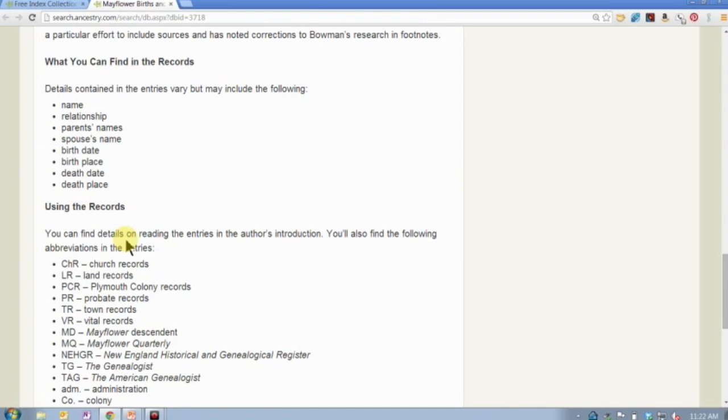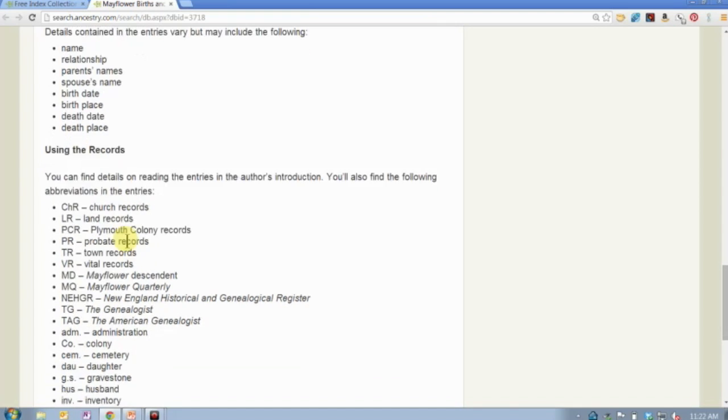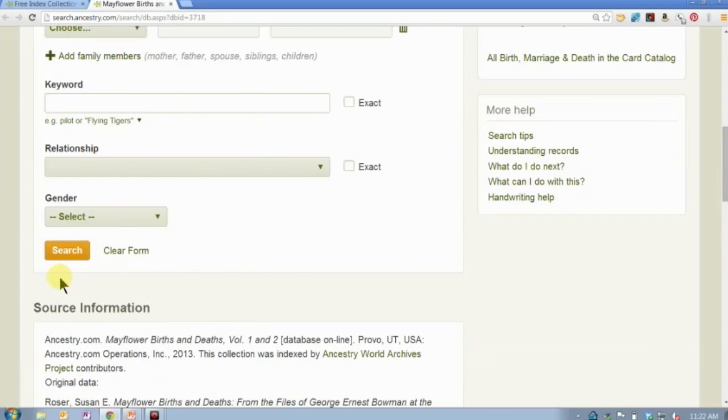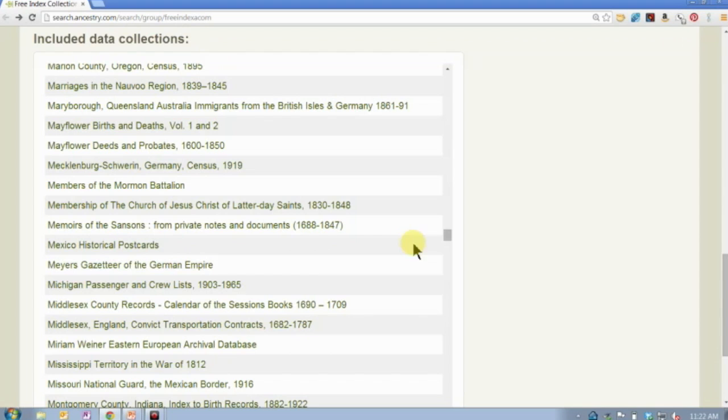So if you can tie into one of those lines, you're going to find not only really excellent research that's already been done about the descendants of some of these people, but details about their births, marriages, and deaths, their parents' names, and information about the sources that he used in order to prove out some of those lines. So this is a fun volume for those of you who have deep U.S. colonial roots, and again, those are free. So be sure to check that out.